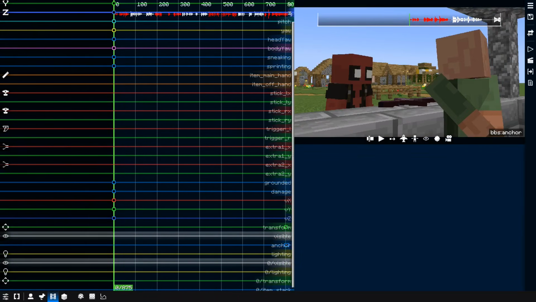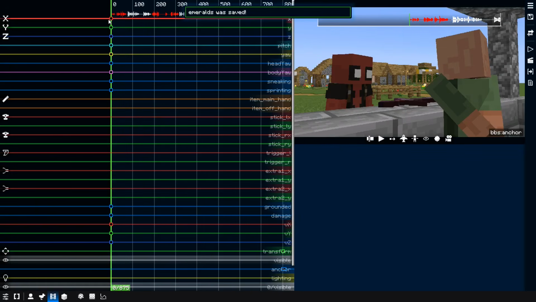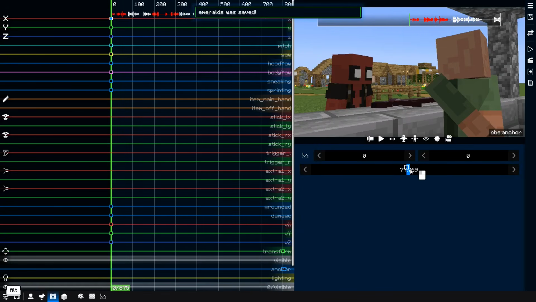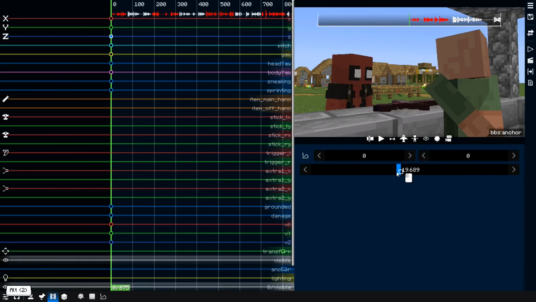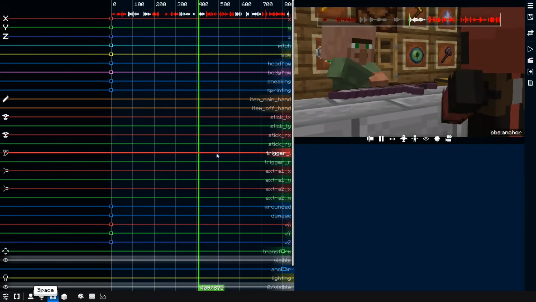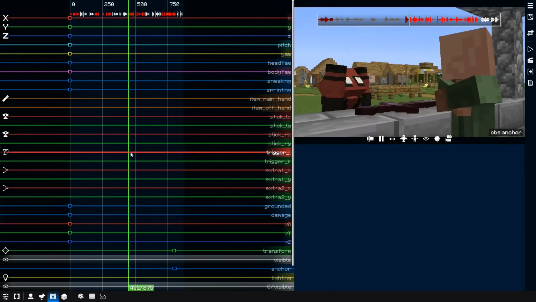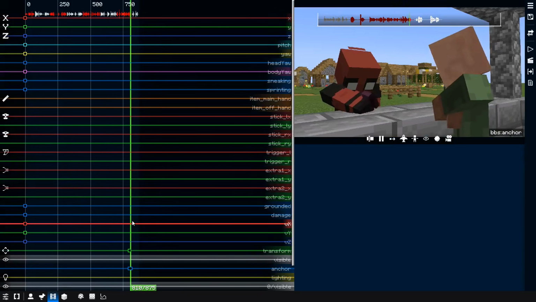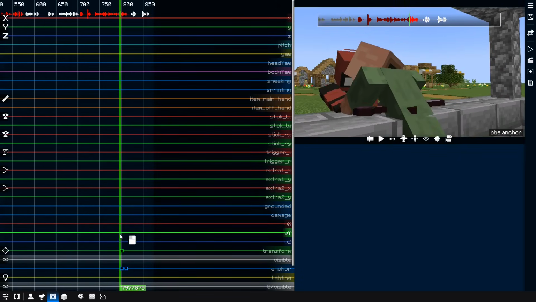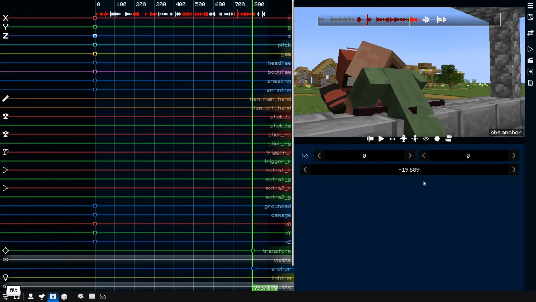Yeah, it requires moving it here and here, due to the way anchors work. That's the problem with anchors. It's not simple. Yeah, the X and Z are still not fixed, so probably here and like that.